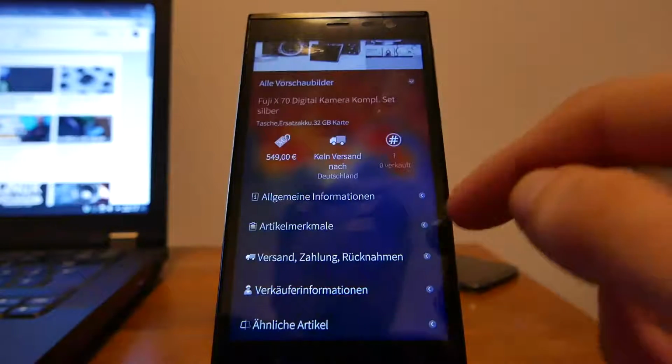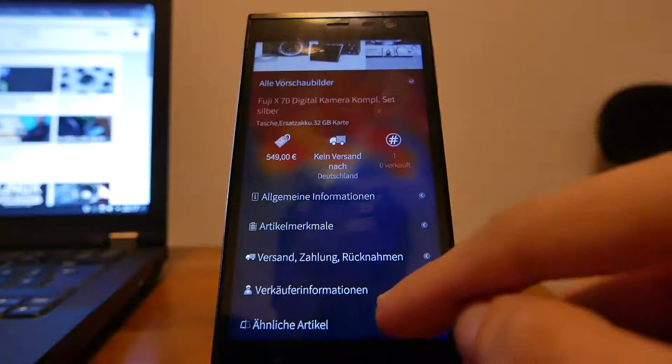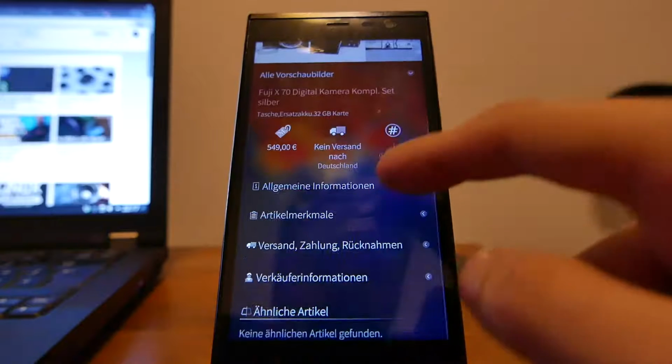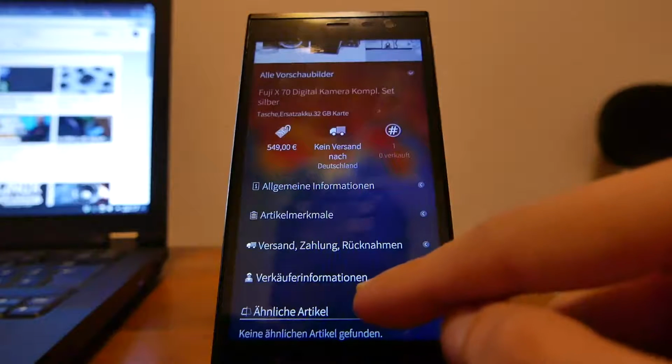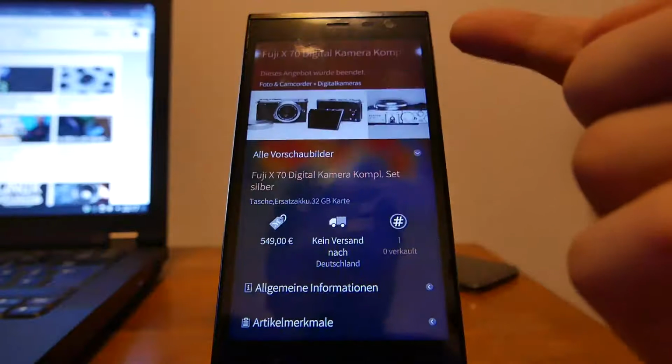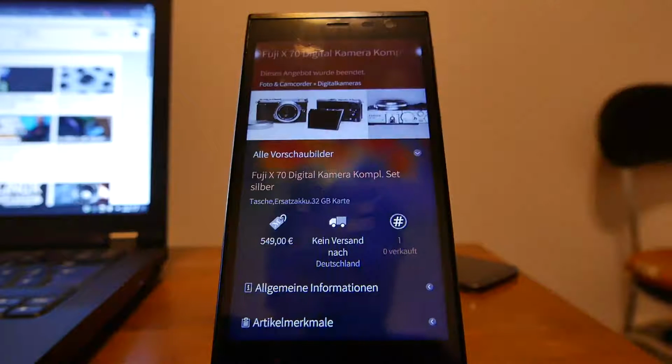And of course the last thing is search for or show me similar articles. In this case it did not find any. But you can see there's a point in here indicating that there's more, because one thing that you might miss is the very prominent description of every article.